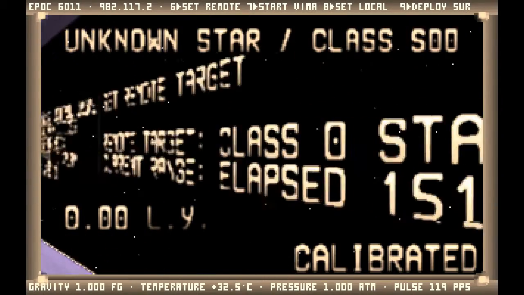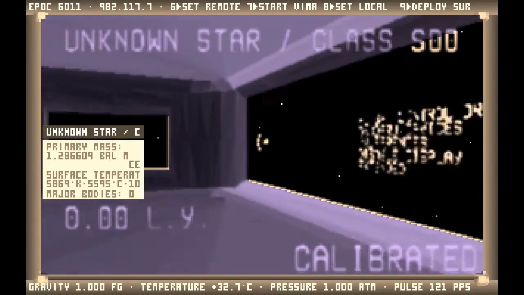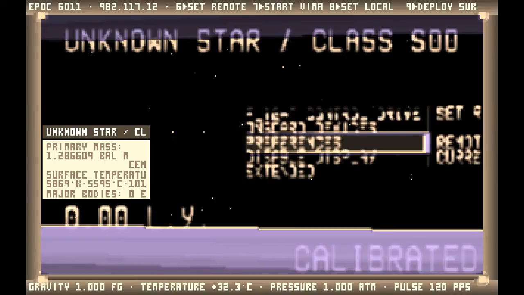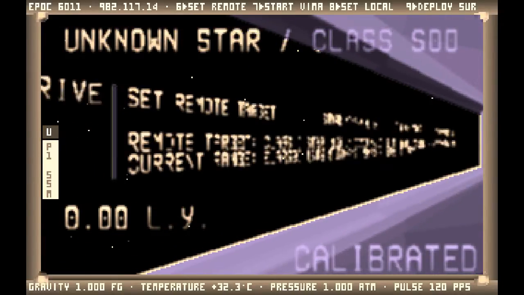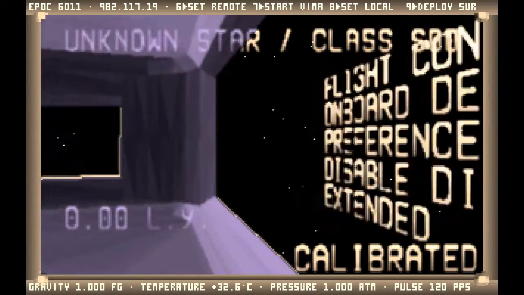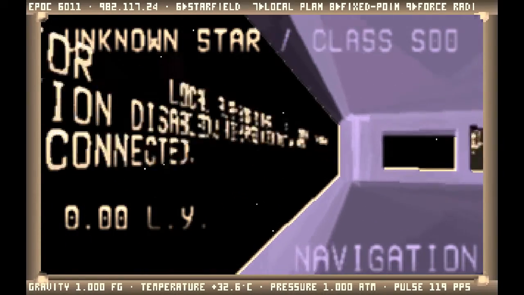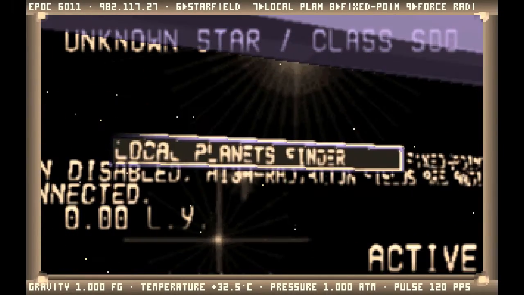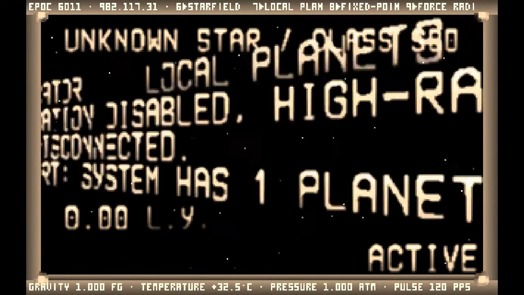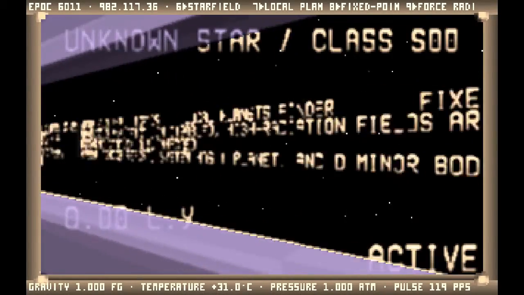So that's pretty cool. Can we get information about it, Q? Ah, yeah, there it is. No major bodies, apparently. So that's a little bit of a shame. I noticed in the navigation things there was a way to turn on the local planet finder. Active. There is one planet. Okay, where's that one planet at?